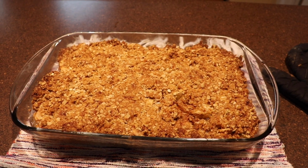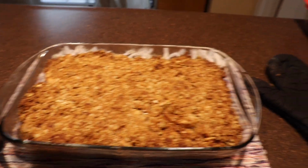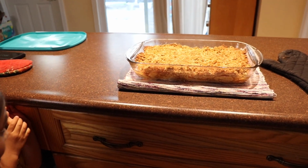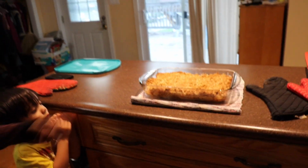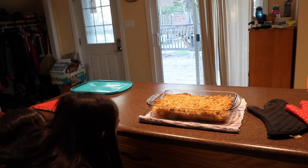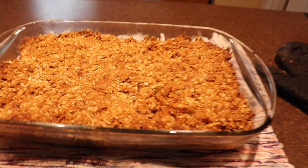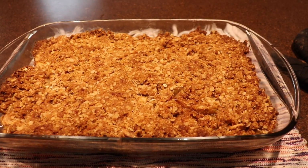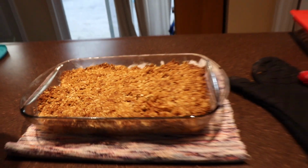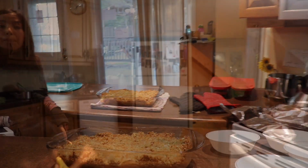It smells like apple pie. Look, bubbly. Is it bubbling up? Yeah, I think it's the honey, right? Is it the honey? Well, also the butter. Yeah. Look, my finger is touching. See? Whoa, bubbles. Yeah, I see it. Bubbles.